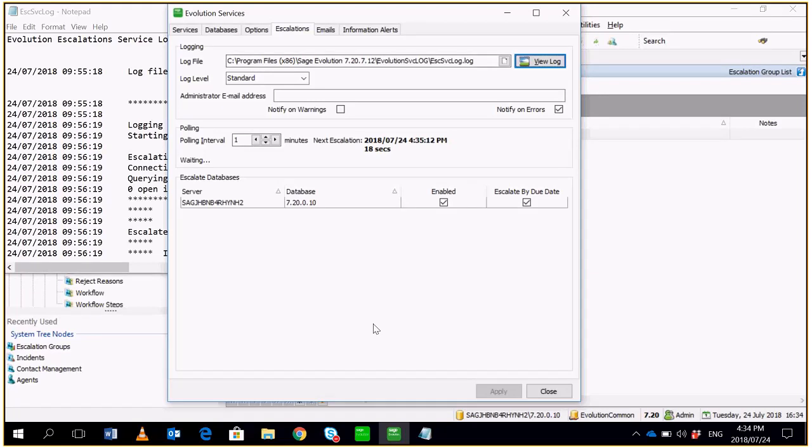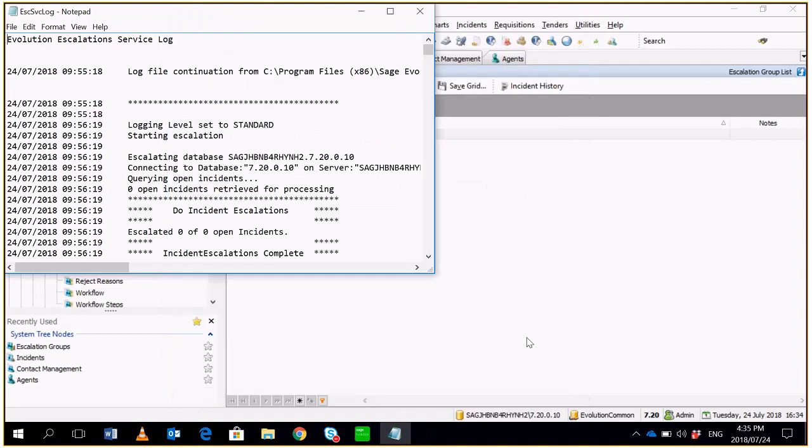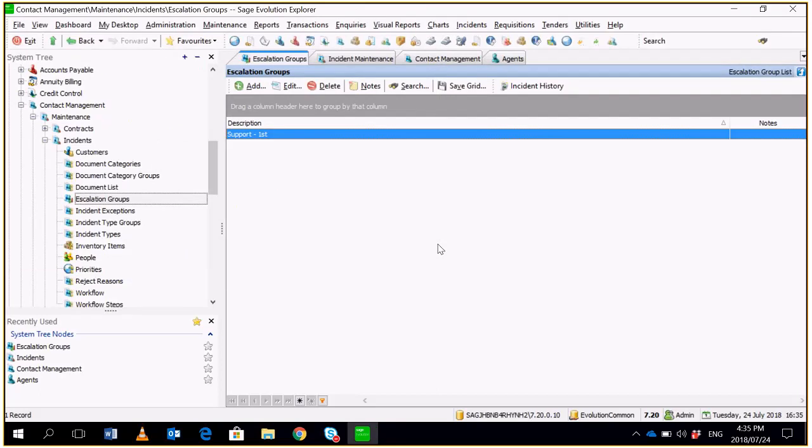and we're going to go process an incident that is linked to an escalation group. You can also link your escalation group to your workflows and incident types.